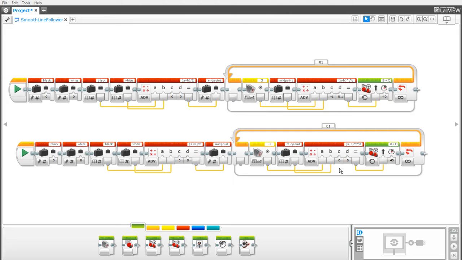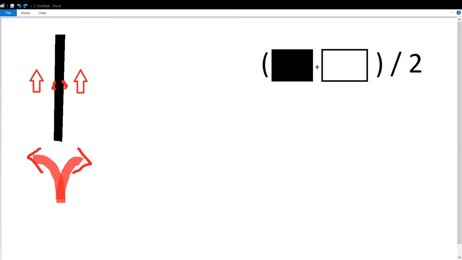Now I'll tell you what to put in C and D. C is the side on which your robot will be following the line. If C is equal to 1, then the robot will follow this side of the line. But if my robot's C value is set to minus 1, then the robot will follow this side of the line. This is up to you, which side you want to follow. This value varies from robot to robot, so you will have to check which value to put through the hit and trial method.